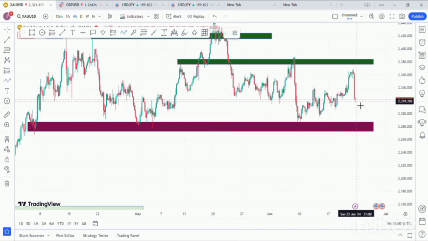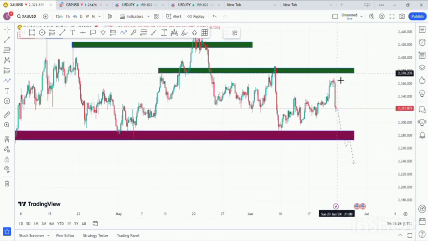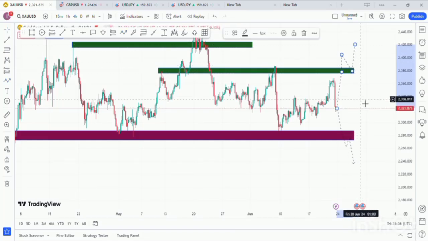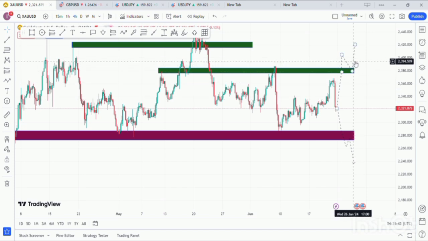So for next week, guys, we'll be expecting price to continue downward to respect this support zone before there's any breakout. But on the flip side, we're expecting price to move upward to respect this resistance zone right here, or possibly break out of it for next week, guys. So guys, we'll just take a look at the 1 hour time frame for XAUUSD so that we can also see some visible zones that we need to look out for the coming week.